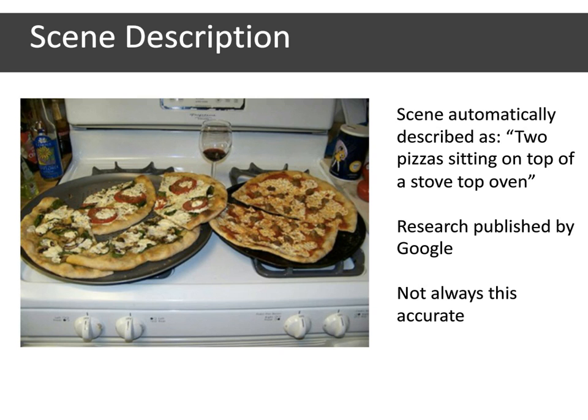And if you get a chance, read that blog post because it's extremely interesting. It just explains how Wolfram went through these various thought processes when developing the system of image identification. Baidu, which is a Chinese search engine, they also announced something this week. There was also research published on the Google Research blog, and it described a machine learning system that combined computer vision and language models as opposed to having two different systems. And this picture on the slide is from that. The system automatically described the image as two pizzas sitting on top of a stovetop oven.